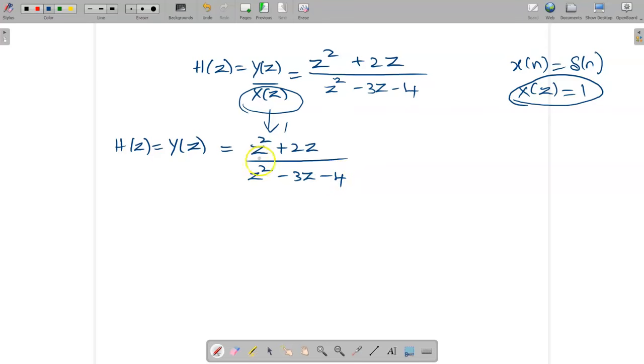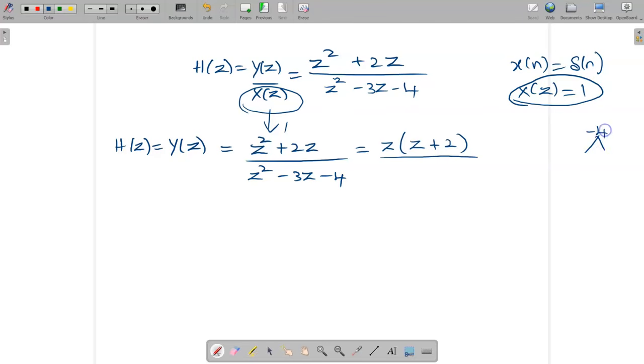So now we have to apply the inverse z transform and we can find out h of n. So again, before applying the inverse z transform, always we have to take one z to the left hand side and then only we have to apply the partial fraction. So we have to remember that step. So take z commonly in the numerator. So first term it will be z, second term it will be just 2. I am taking z in the numerator as a common term. So I will be getting z plus 2 divided by, let me factorize the denominator.